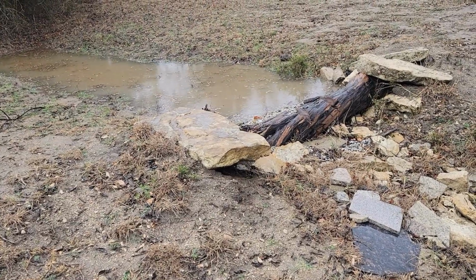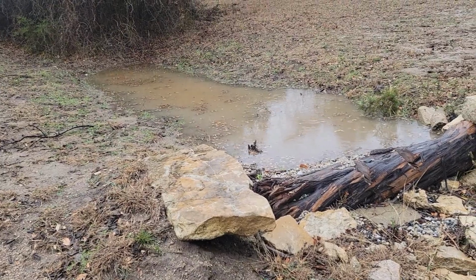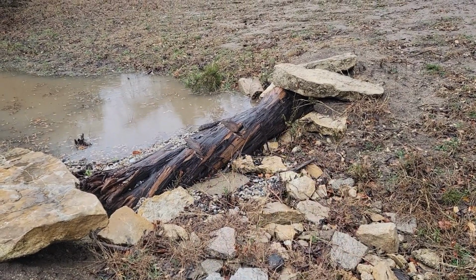Okay, well, here's my one log dam. Probably 6 inches from overflowing. I was just hoping to get a video because that's pretty cool to see the water overflowing. I've got V notches cut in and all the water pours out of those V notches.